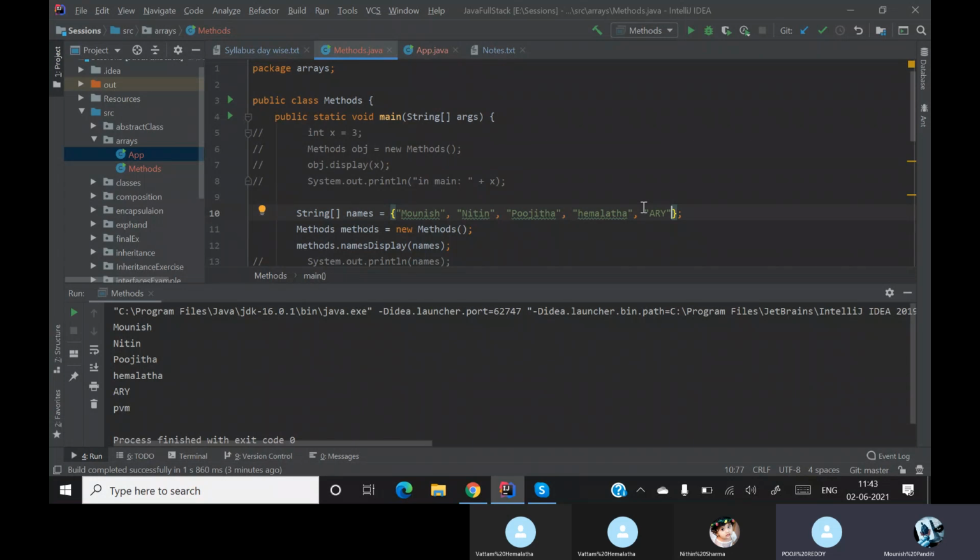Have you learned it before? No, sir. So the for each loop is new, so understand that concept, as well as call by reference and call by value. I think even call by value and call by reference is new for you people, so understand those two concepts.